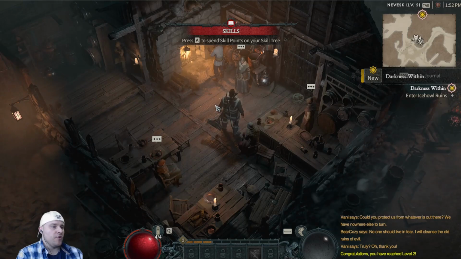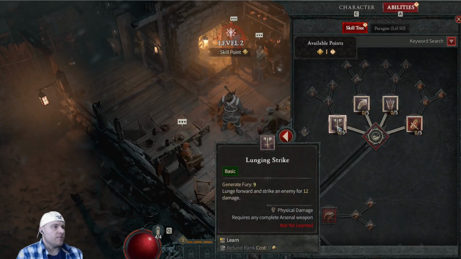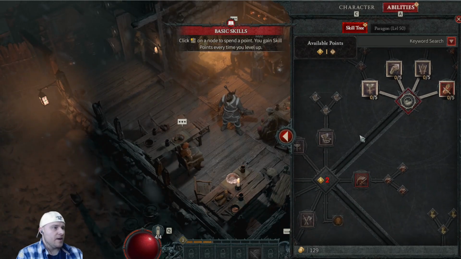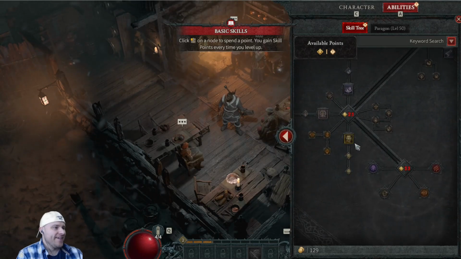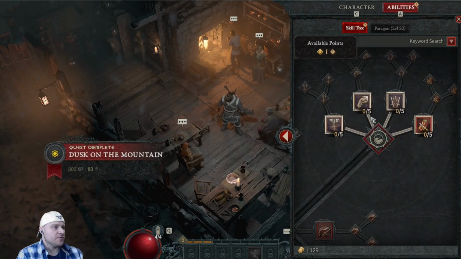Boom. All right, cool. We got a level up. Where's our level? This is really cool. I like that. A to apply skill points. Right now, here's our skill tree. We do have paragons as well, probably not till way later. And if we zoom out, the skill tree, oh, baby. Wow, that's cool. I like that. Nice and big. Lots of different builds we can do, which is really cool.